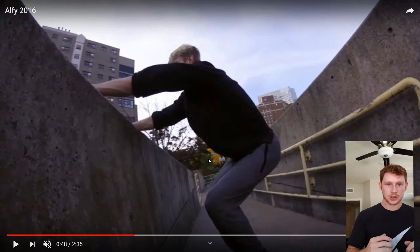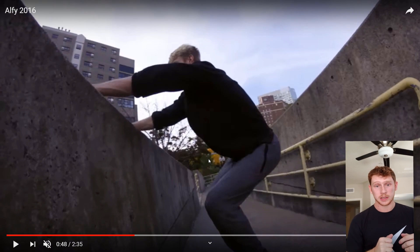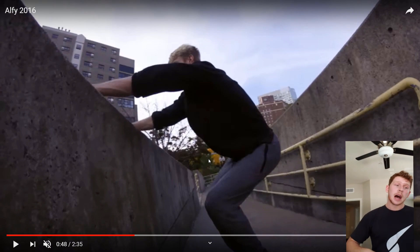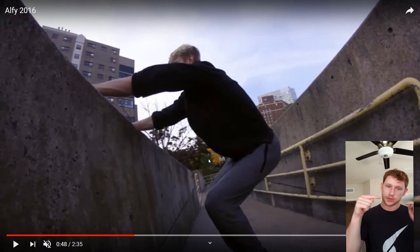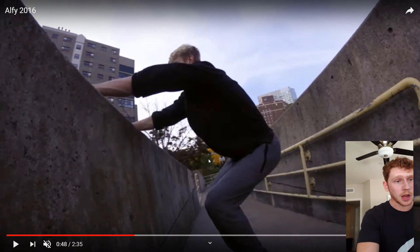You'll see a lot of people that get away with Cascainers where they just lift up and then drive their knees through, but you'll notice they rotate really slow or get away with it because they have the tiniest tuck ever. The other problem that creates is when you just drive your knees through, you can't create any distance from the wall for yourself. So let's watch what Alfred does.